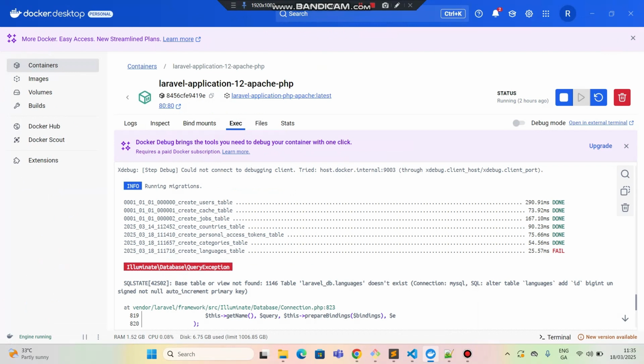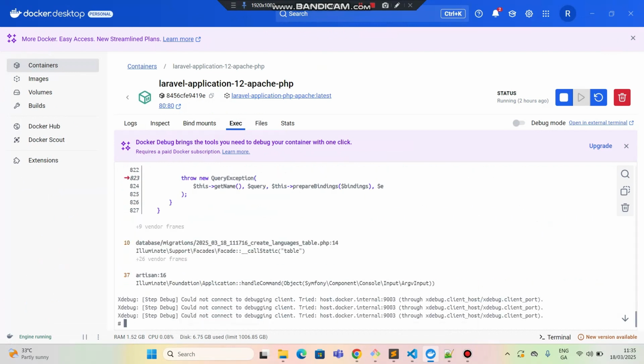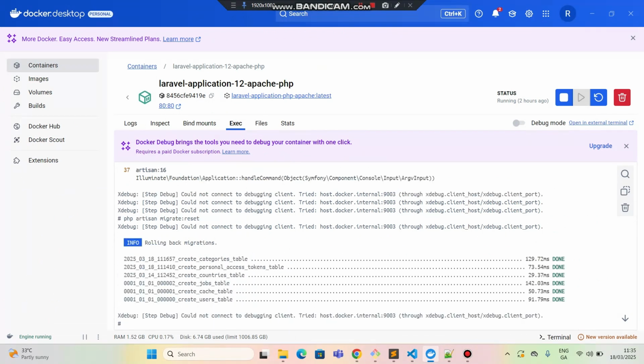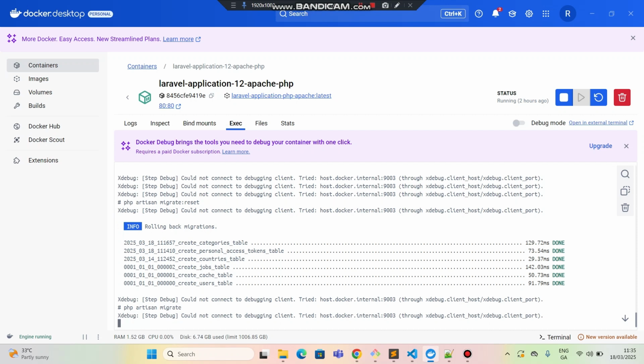I'm going to use this command to reset it. This will reset it, so all the tables will be reset now. Then we will rerun the migration, that is php artisan migrate.